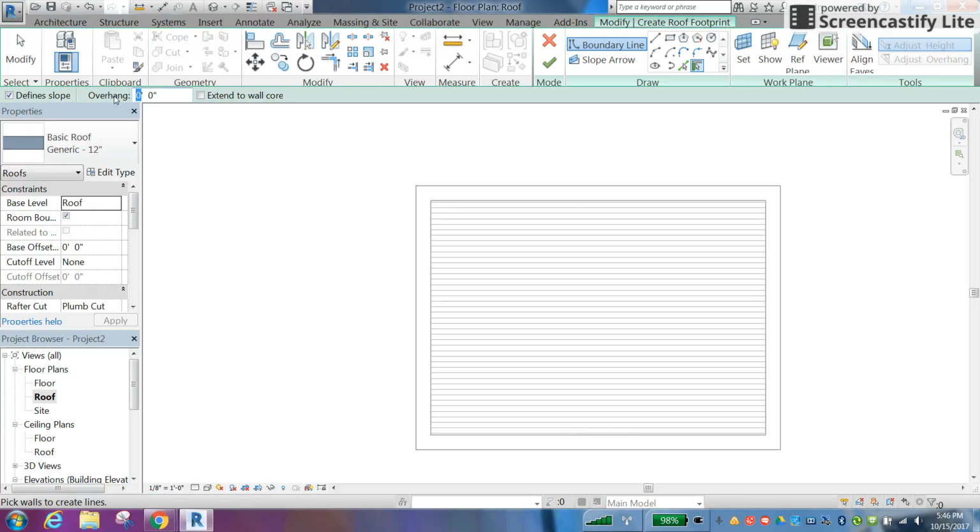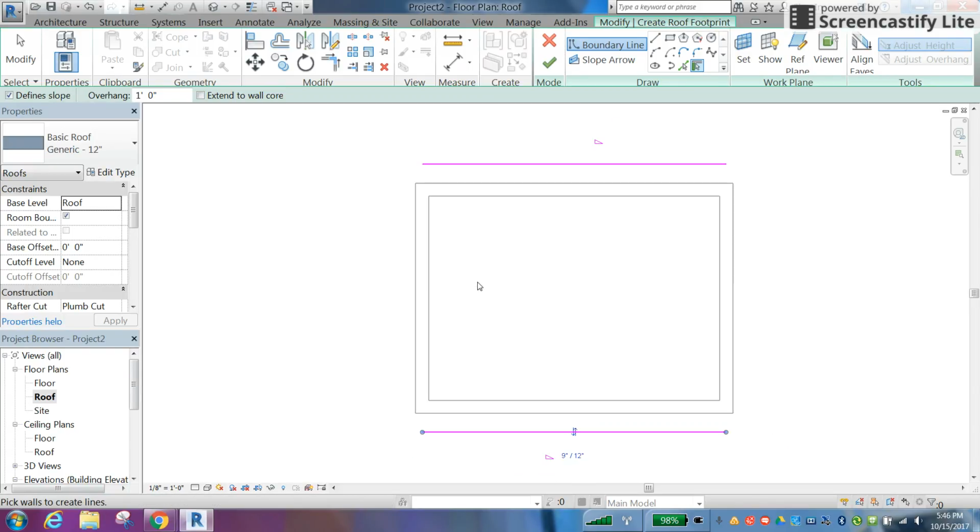So we're going to put in a 1-foot overhang. We're going to use our pick walls option again. And we're going to say that our longest side here and our longest side here is sloped. And you'll see that I have a blue dotted line that pops up, and that just indicates my 1-foot overhang. So another thing you might notice is that we have our slope symbols that are here, and we have our rise run. So for every 12 inches, my roof rises 9 inches, and that defines our slope.